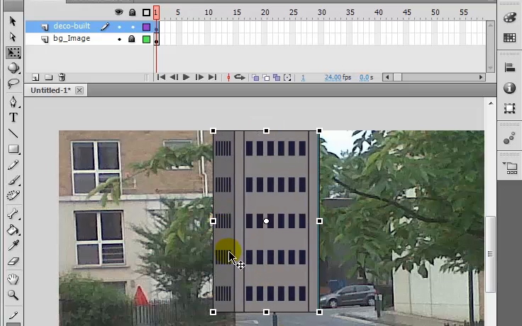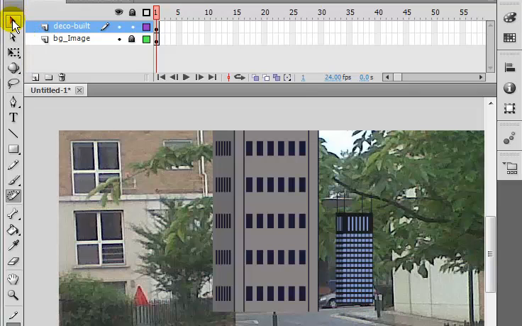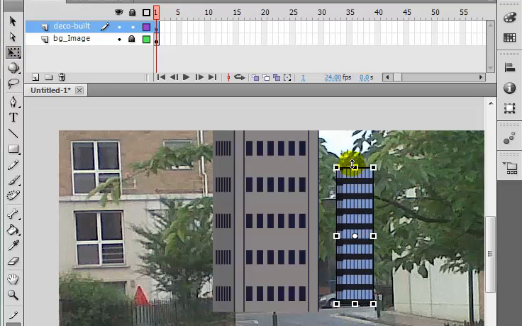Okay, that's good. So the next thing I'm going to be doing is maybe get another image to cover this part of the building. So let's go back to my deco tool right there. Let's select the third one and see what we got there. Yeah, that's not too bad neither. Okay, let's just chop off all that. Yeah, that's good. Okay, use the free transform tool. Take it up to about that.